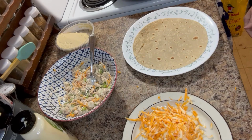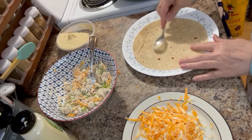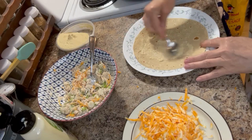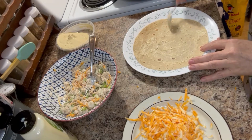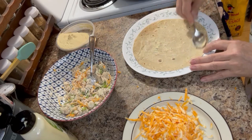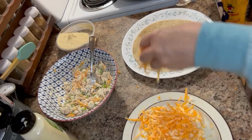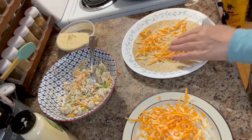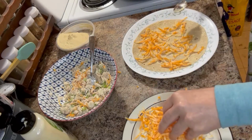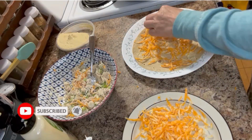So I take my tortillas. You're going to get a large skillet. You're going to put it over medium heat and make sure it's all heated up. I'm spreading out my hummus, going to sprinkle on my cheese, add our filling, and then place it over medium to high heat until the tortilla is starting to brown, the cheese is melting, and you're going to get all of this melted deliciousness.